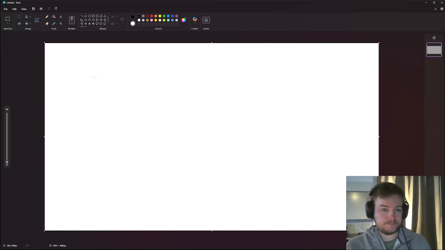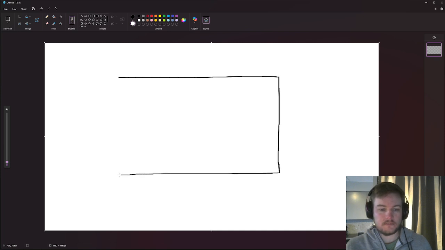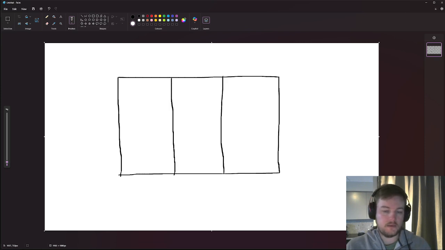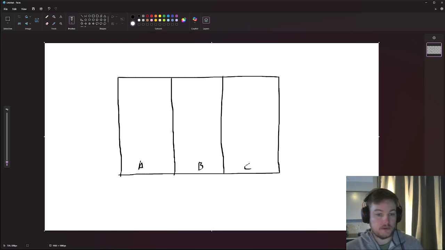So, the main idea, let's say I have a large level, and the distance, I'll divide them like this. For example, I'll call this one A, this will be B, and this will be C. Each one of these is big enough that the time for the eye to travel across is way too long. I'd probably take 20 seconds more. That's enough time for the player to just run away.